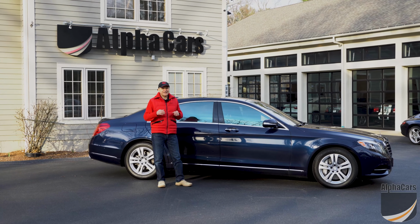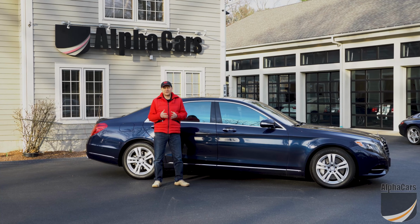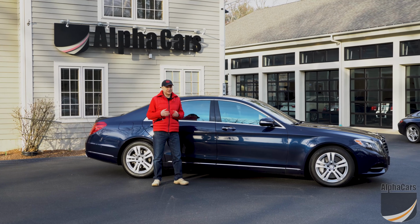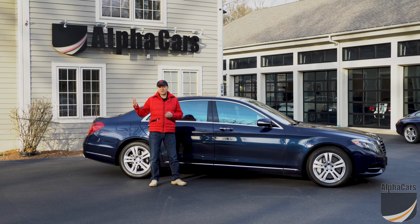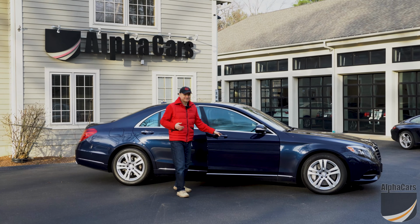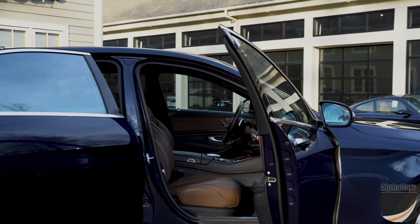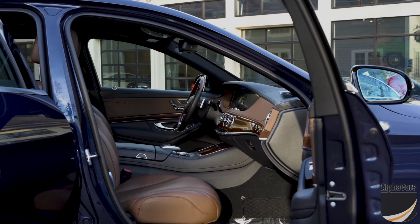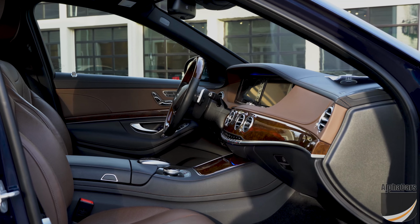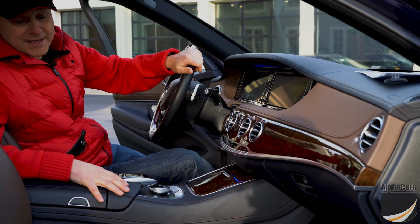Let's talk about the interior, something very, very special for every car, because that's where you, the driver, and your passengers spend most of our time driving the car. How it looks is important, but it's for others to see. When you're inside the car, let's check this out. We have a gorgeous color combination. And again, condition is everything.